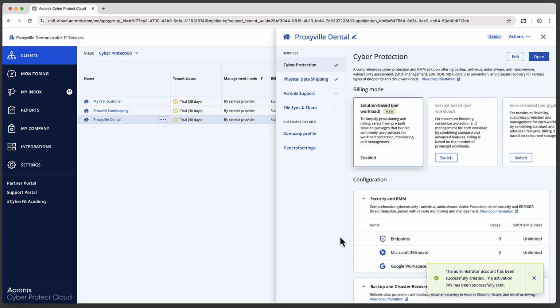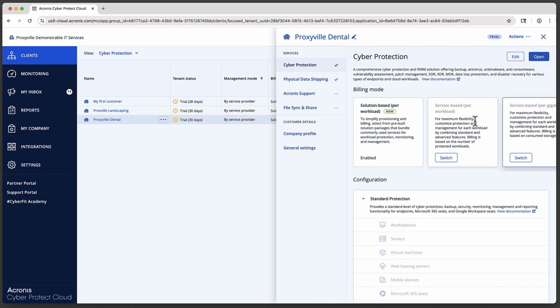And so now we've got a second customer tenant. Now we'll see, these are some of the options that we saw earlier. So there are 3 billing modes. So it's defaulting to one of the billing modes. I could go and switch it to one of the other 2. I'm not going to get into all the details here about the differences between them, but you as the MSP can decide which model makes most sense on a per customer tenant basis, and it can be switched.